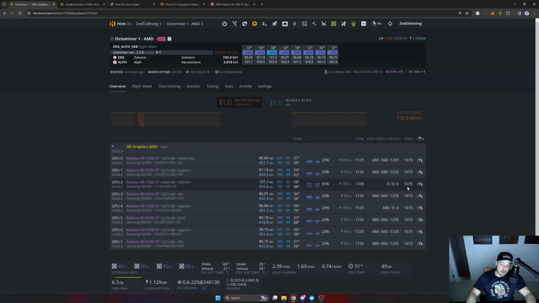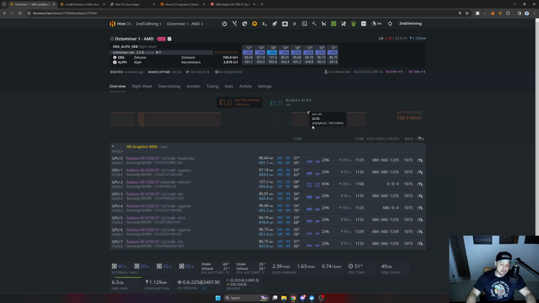The memory can go up to 1250. Again, for Linux, it's sort of half what it is on Windows. It's about 2500 megahertz, but again, in Linux, it's sort of half that. So 1250 is what you would see here. And then it can boost up to at least 2.3 gigahertz. This is a reference card, you would have noticed. So it can go up to that. At least what I've got it set at is 1100 on the core. And the core is really used for Alephium.